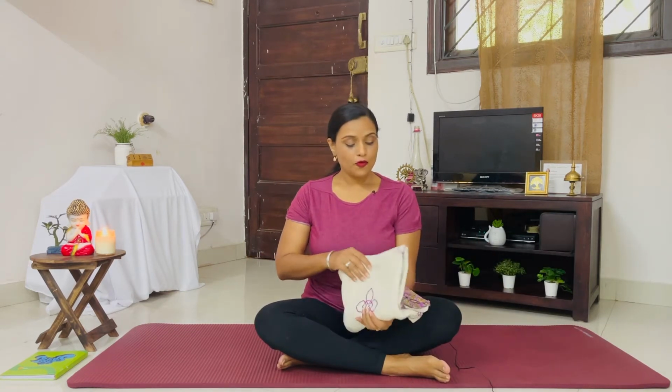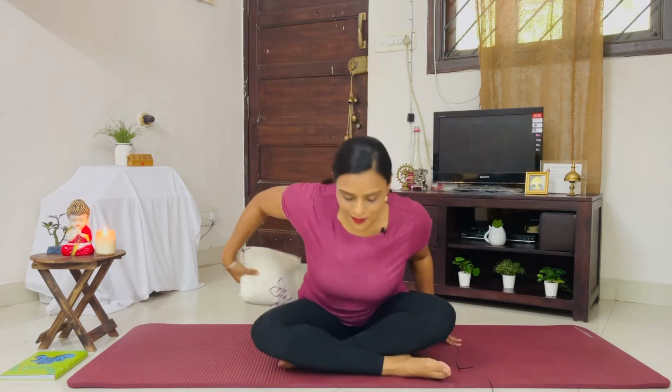This is a short beginner level sequence. So without any further ado, let's begin. Sit in any comfortable seated posture. You can sit in simple cross-legged posture. If your spine is not straight, please feel free to use a blanket or a folded bed sheet, block, book, anything to elevate your hips so that your spine is absolutely straight.